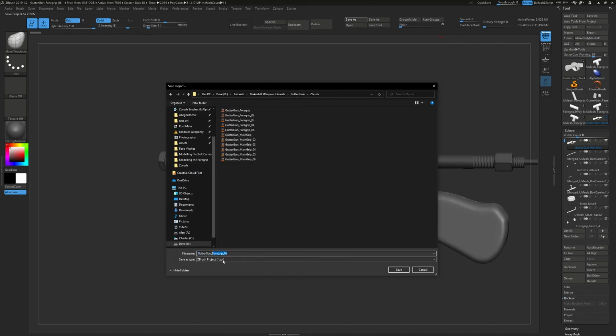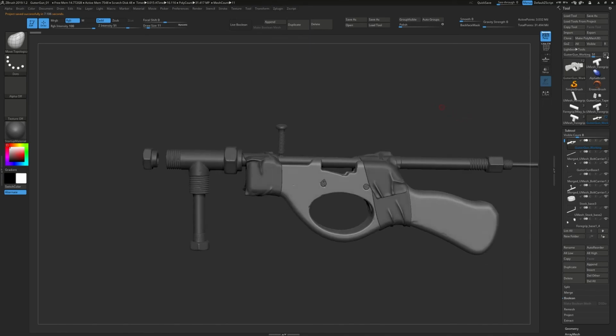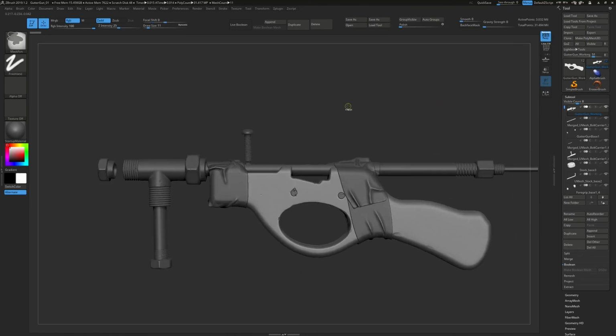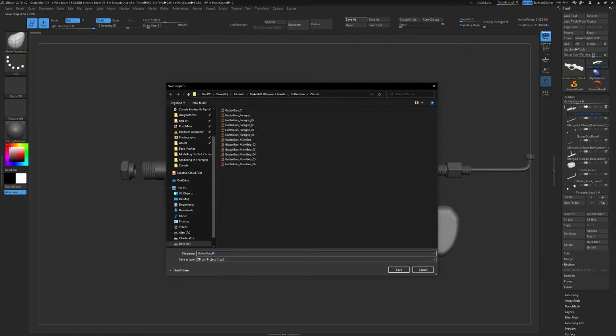I'm just going to create a new one. I'm going to do the same where you refresh it all or restore. So there's just not a ton of tools. So this is our main working file now. I'm just going to save that as 2.